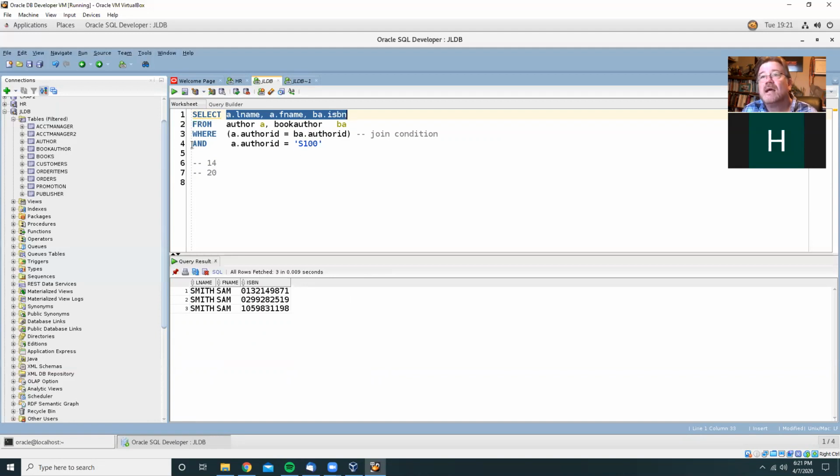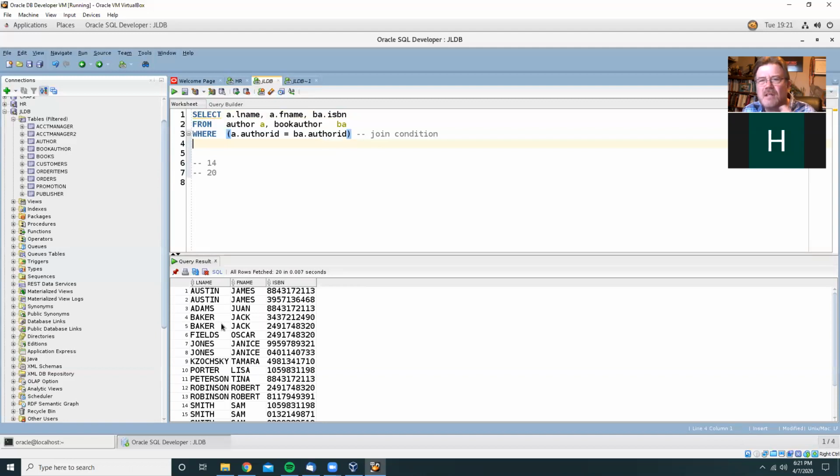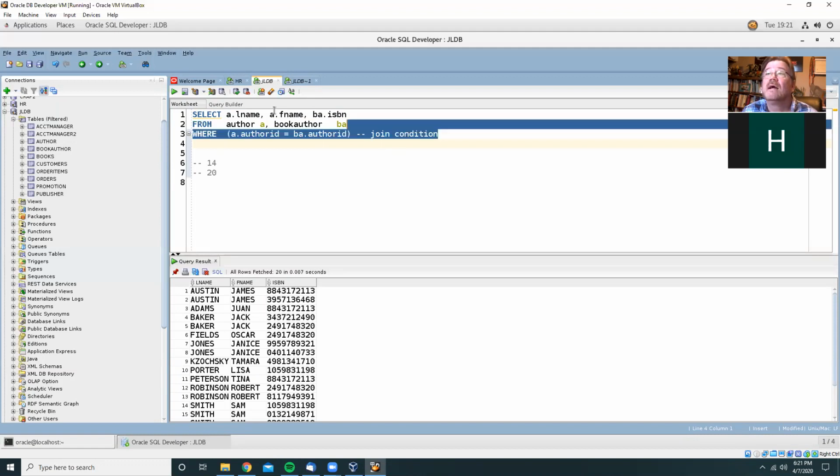Now, if you don't mind, I'm going to take that restriction off for a second and keep it a straight and easy join. Obviously, I probably want to do some sorts as well, but we're not even close to where we want to be yet. If you want to be cool and use ANSI 92 syntax, you wouldn't do it like this.